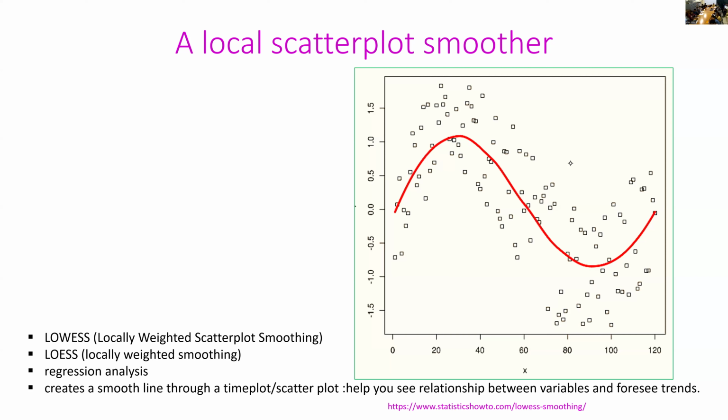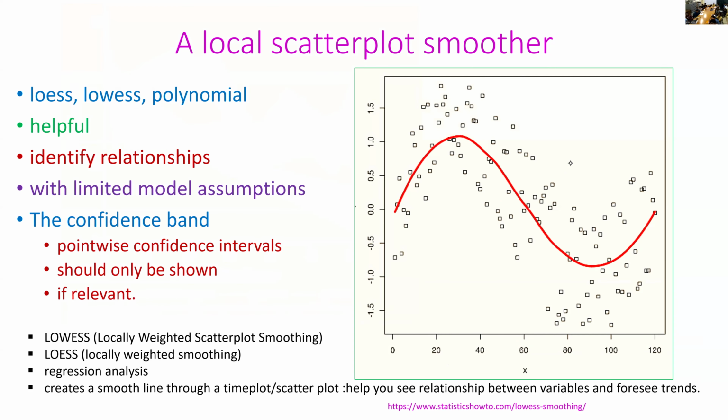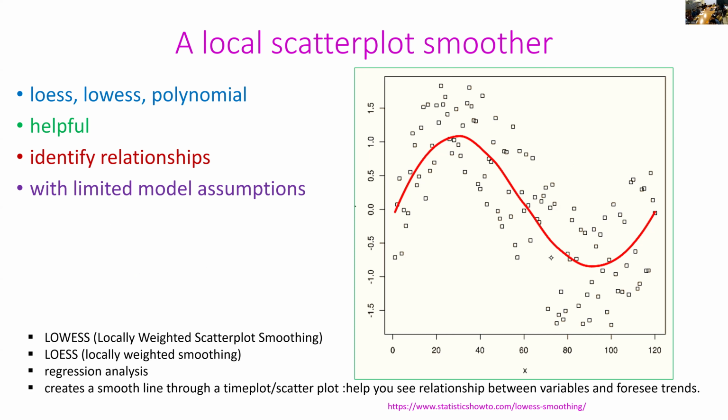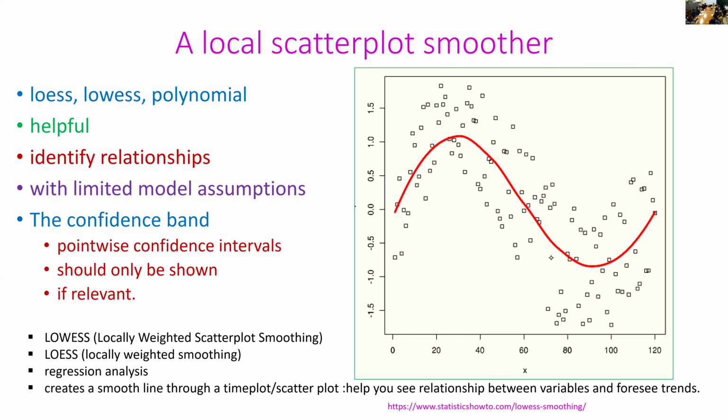So sometimes in scatter plots, you can also click the option LOWESS plot. I don't know if the pronunciation is right. And then you can get a line which looks like that. Now, sometimes not only do they show you a line, they show you a light pink line around this dark red line. That light pink line is the confidence interval. So for each point, how much it could have varied, 95% of the time. If it makes sense to the reader, show that 95% confidence interval. If it doesn't make sense to the reader, we need not show that 95% confidence interval.